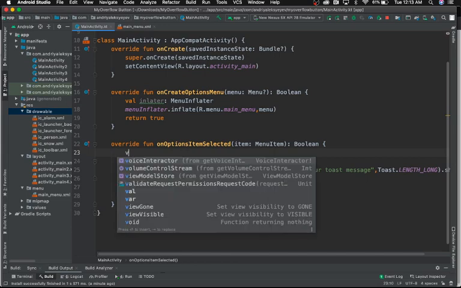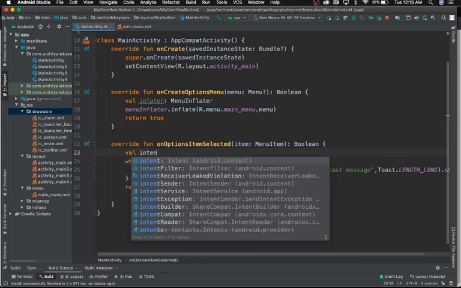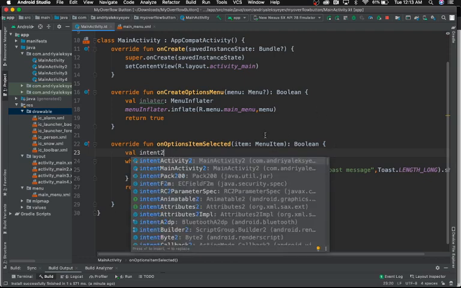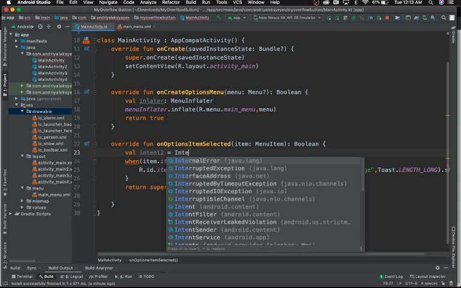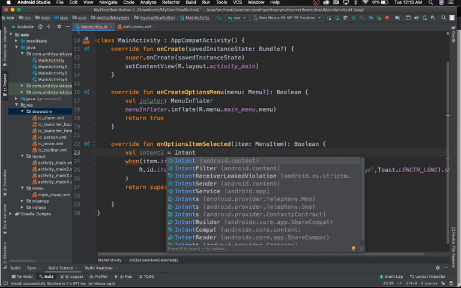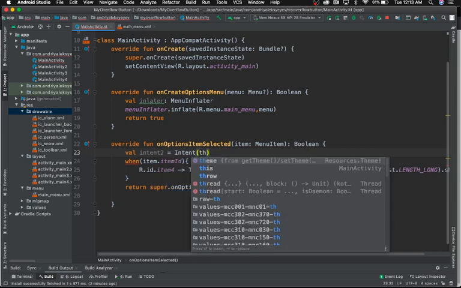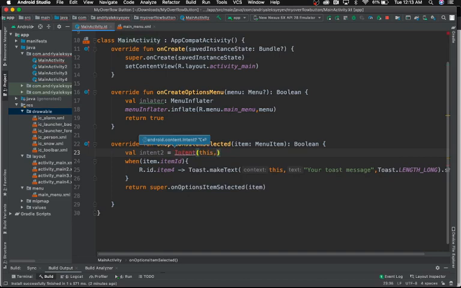We're gonna say val intent. Let's work on the second button that takes you to the second activity. Let's call it intent 2. There will be no intent 1 or intent. Just val intent 2 equals Intent, this, again, and I need to import it.